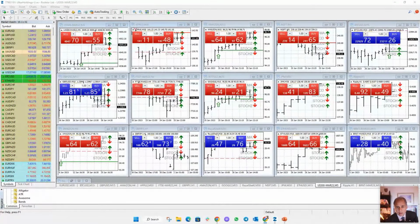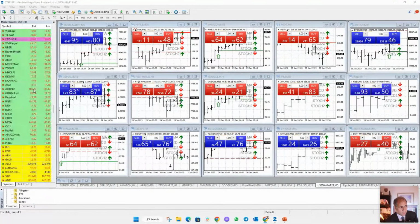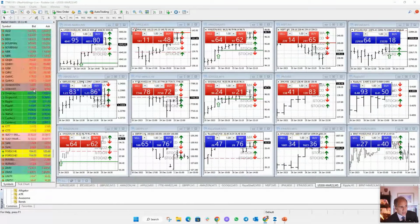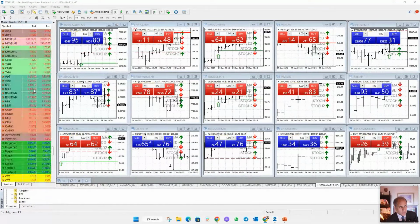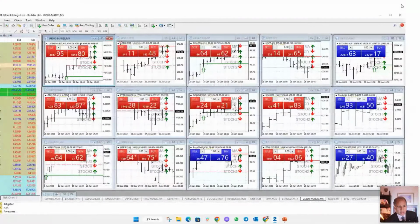And you can see here, there's so many instruments to choose from. So how are we going to pick? And I'm going to give you some clues on that as well. These are the ones we've happened to pick. But really, trade selection is critical. It's key. So how do we pick what things to select?